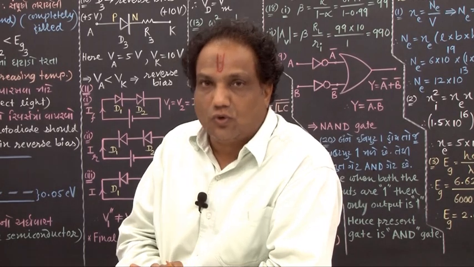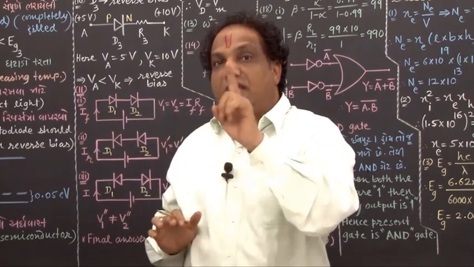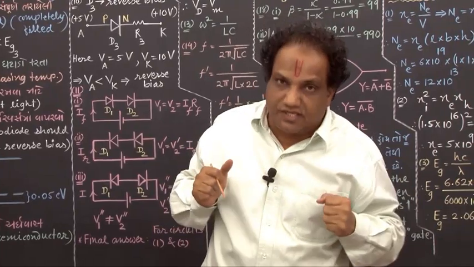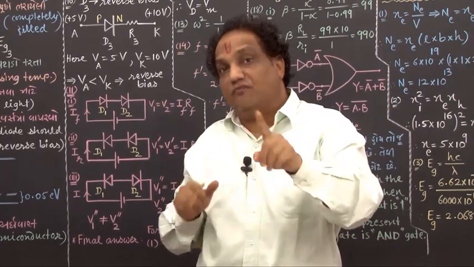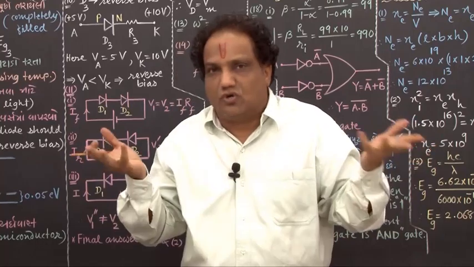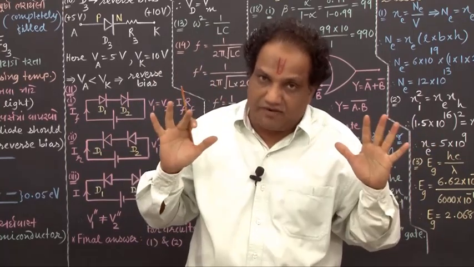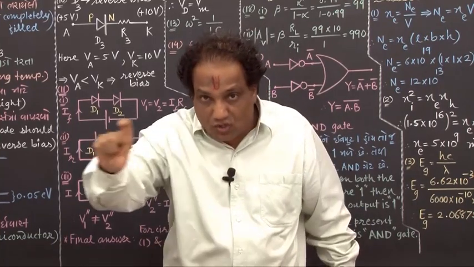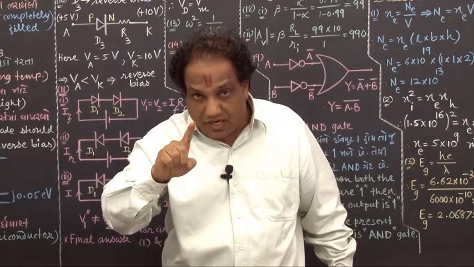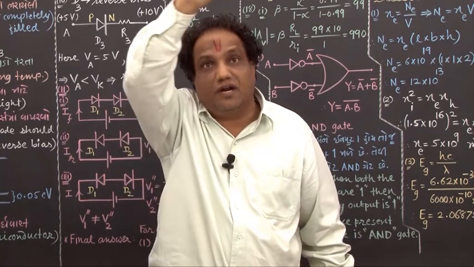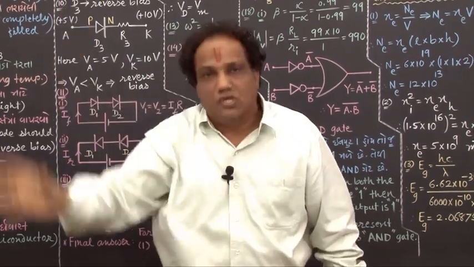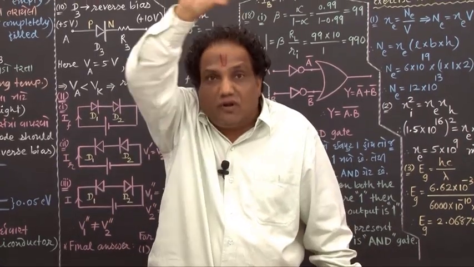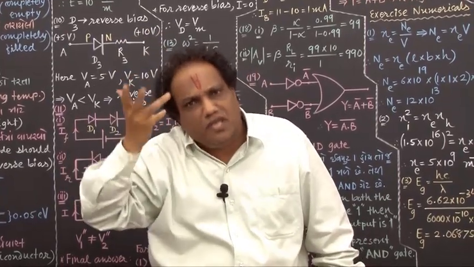Have you read it? Look, they are talking about an intrinsic semiconductor. Remember what is called an intrinsic semiconductor? A semiconductor without any impurity is called an intrinsic semiconductor. For intrinsic semiconductor, whatever is the number of holes in the valence band, same is the number of free electrons in the conduction band. So I mean to say hole number density in the valence band and free electron number density in the conduction band, both of them are equal.